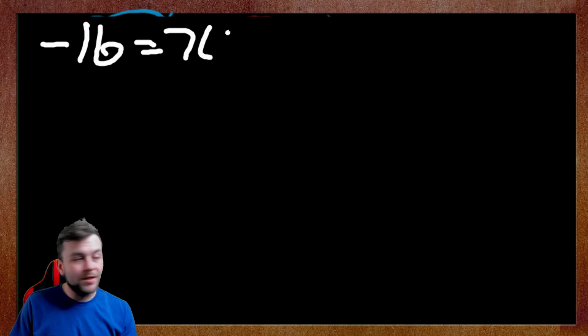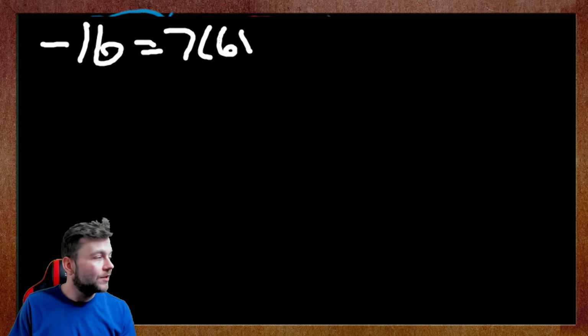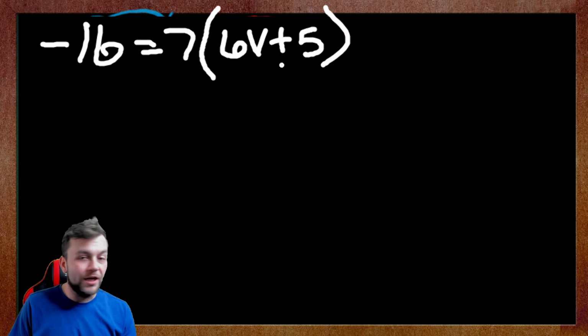Okay, so here we go. Now let's move on. I think all of these are going to give us fraction answers. I think I have the wrong example sheet, but that's okay. We can work with fractions. Everybody hates fractions, so. Negative 16, gross. Negative 16, that'll work. Equals 7, parentheses, 6v plus 5.